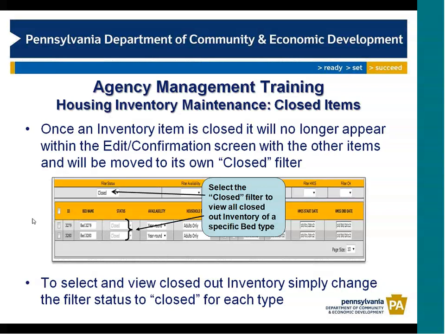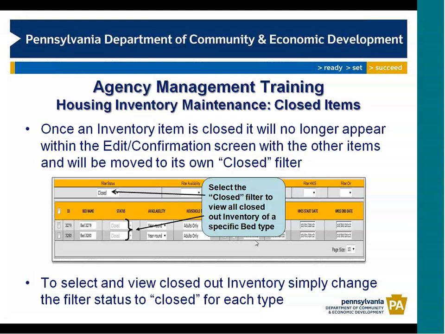Now, a note with closing items. Say you have a bed that you're closing out, and you're replacing it with a new bed. Since it tracks things historically, you can reopen it, but unless it's the exact same physical item, we recommend the best process is probably to just create a brand new one in its place. That way, the closed one will have all the usage days and everything tracked with it, with the date ranges. It'll know when it started, when it ended. Then you'll have the new inventory entered in its place.